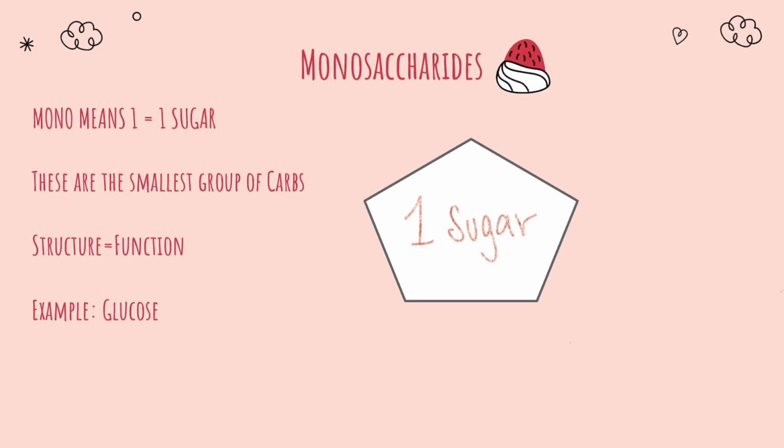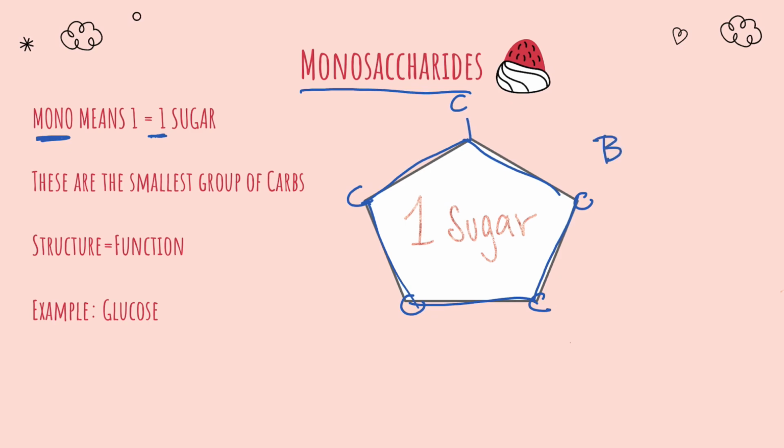Now, we're going to go into monosaccharides, which is our first little subclass of carbohydrates. Mono, as everyone knows, means one, and if you don't know, that's perfectly fine. Means one. And we were talking about sugars earlier, so monosaccharide means one sugar. And I have this little drawing here to show you the structure of it. Of course, it doesn't have all the carbons and all that other fun jazz, but we don't need to worry about that. I just want to show you the structure of it and how it is the building block.